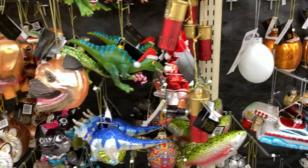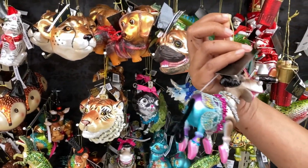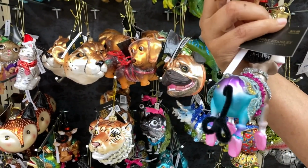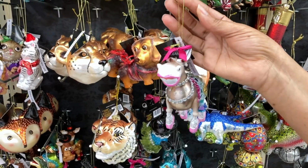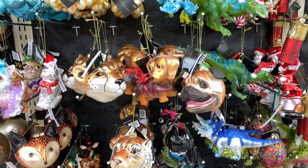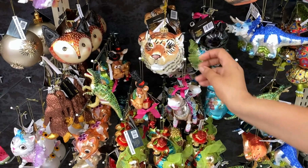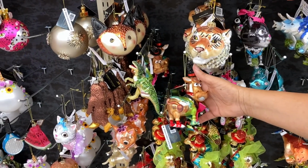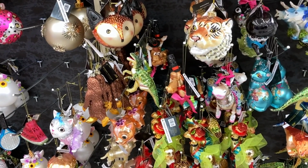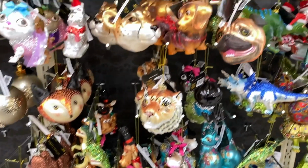But the one that stood out the most to me is this donkey. How cute is she? Oh my gosh, she has my ballerina shoe. Oh my God, she's on her tippy toes. She really stood out. Wow. This is a male. Look at his shoes. Is it like a red sock he's wearing? Yeah, he's so cute. A dinosaur.